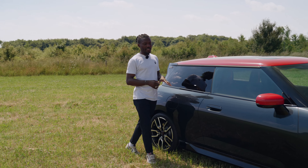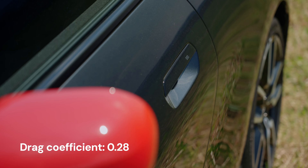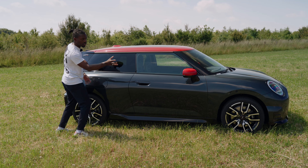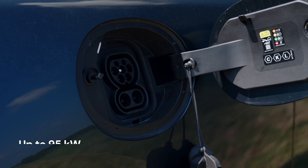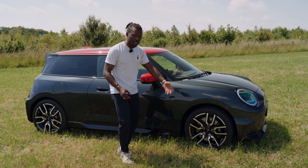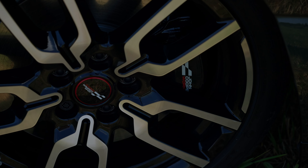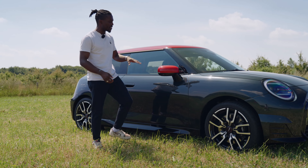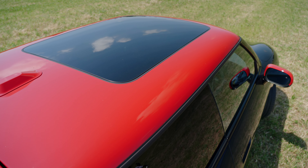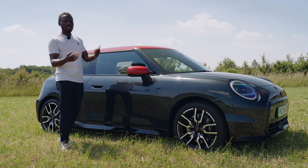On the side, it looks very minimalist rather than simplistic, and it's very streamlined. We have this flush door handle here, which helps with the drag coefficient — it's just very slick and smooth. We don't get the black cladding on the wheel arches. You've got short front and back overhangs. You've got your charge port here, which supports DC charging up to 95 kilowatts. The rims on this John Cooper Works version look great, with JCW brake calipers too. If you go for John Cooper Works, you get a red cap on the wing mirrors and a red rooftop as well, and depending on trim level, a sunroof is included.